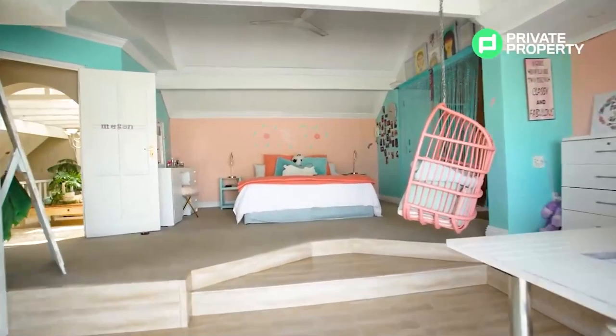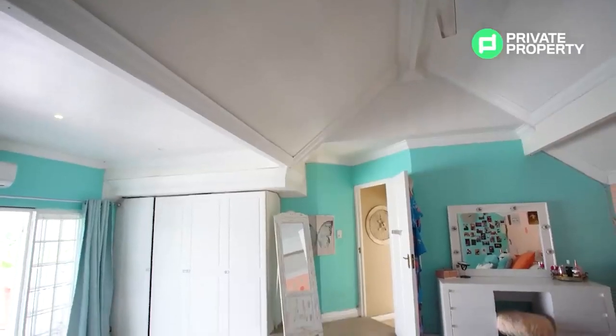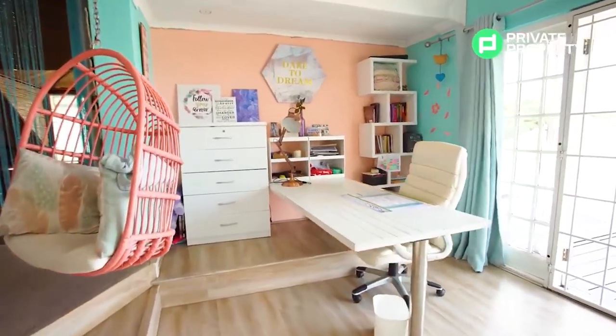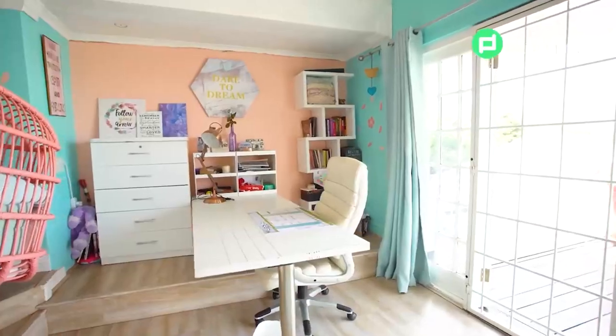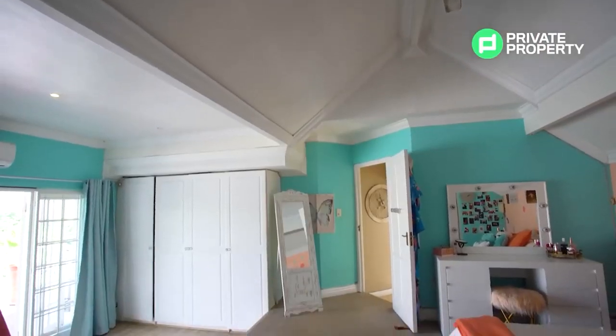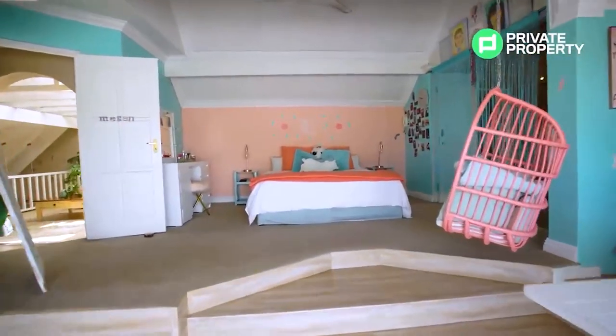This house is unique in that all upstairs bedrooms have ample space. There's a lot of room here, so there's a lot of room to do things. One is this bedroom that we're in currently has also space for a study, so thus making them offices perfectly situated for that. Another thing to remember is all of these bedrooms have ample cupboard space, so you're never gonna have to worry about where to store your items.